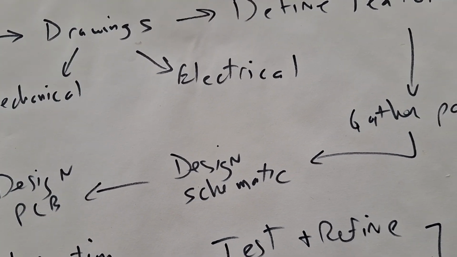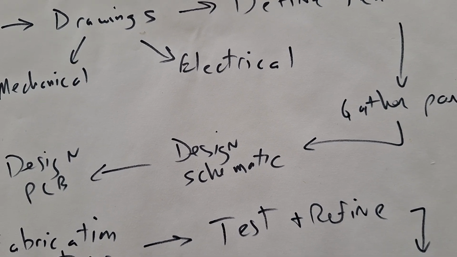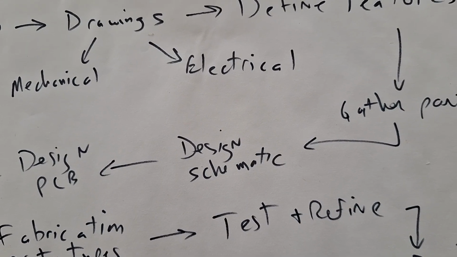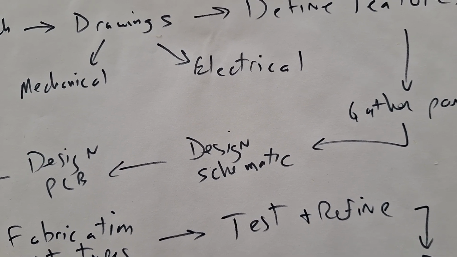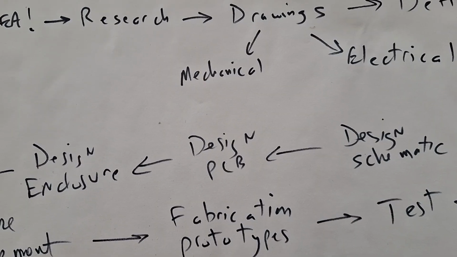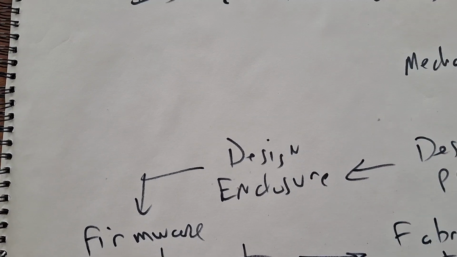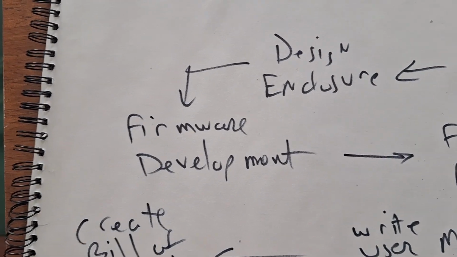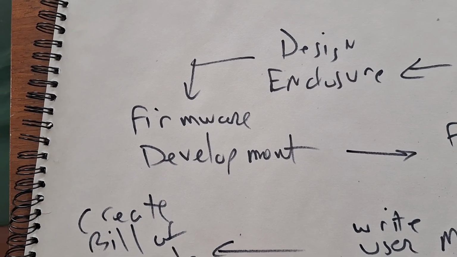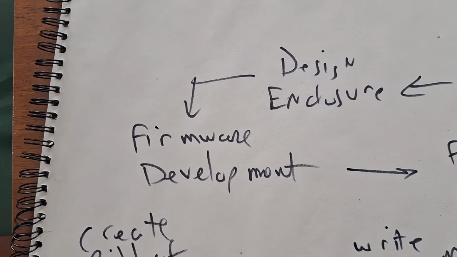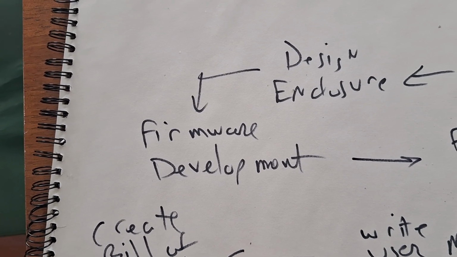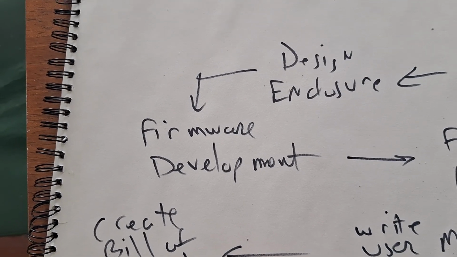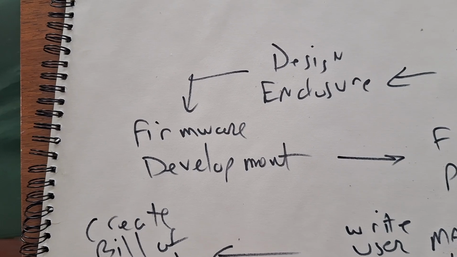Okay, then you design a schematic either by hand or on a computer. I've used different kinds of software over the years. There's a lot of free software, KiCad is available, and maybe you design the PCB as well. You design the enclosure, you figure out what the thing's going to look like. Firmware development, if it's got a microcontroller, then you're going to have to write some code for that. I'm old-fashioned. I still write code in assembly language, which people think is crazy. I've done some stuff with Arduinos, so that's writing in C, but I still like assembly.